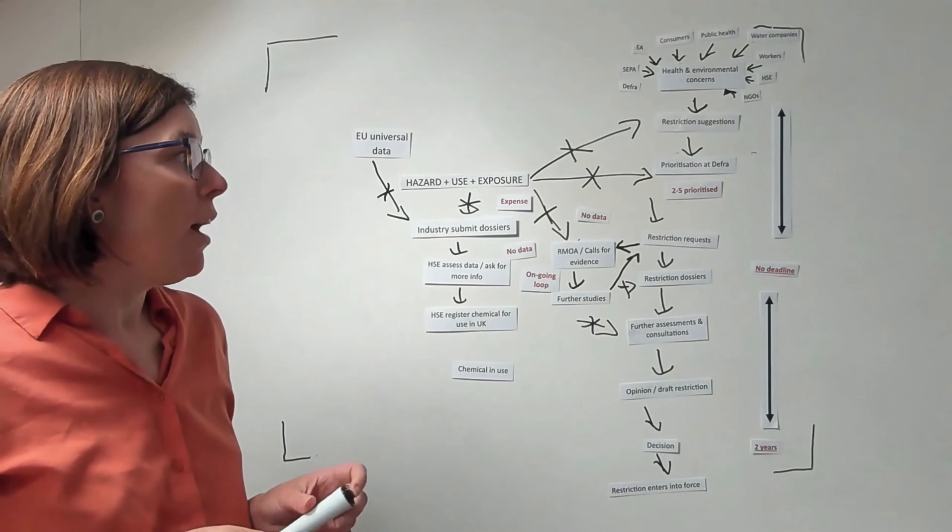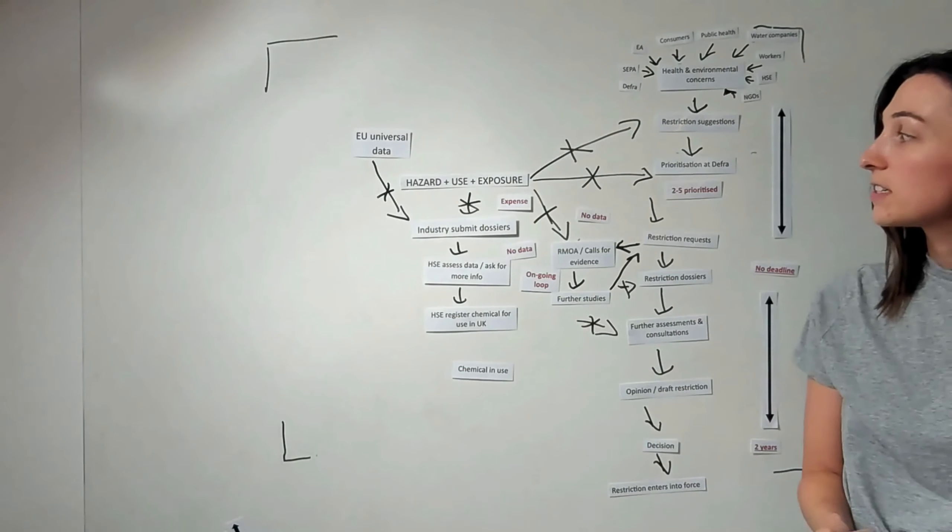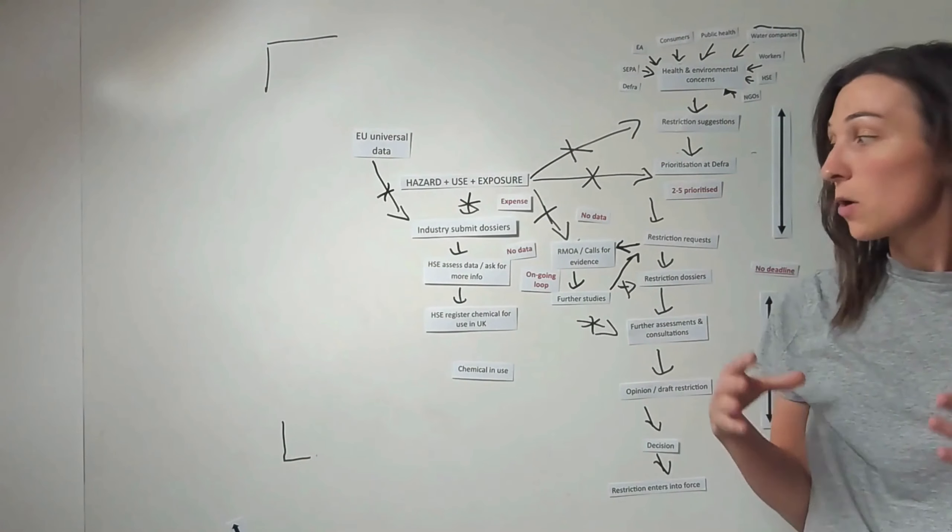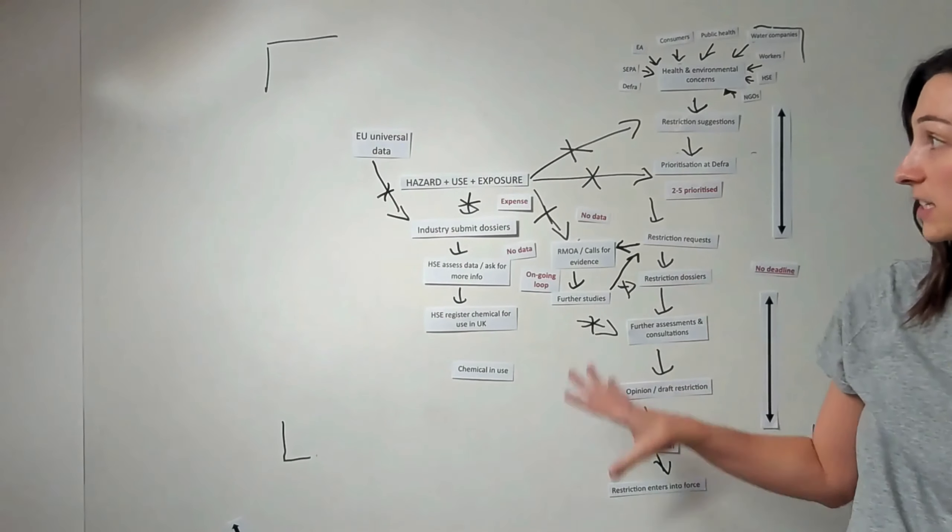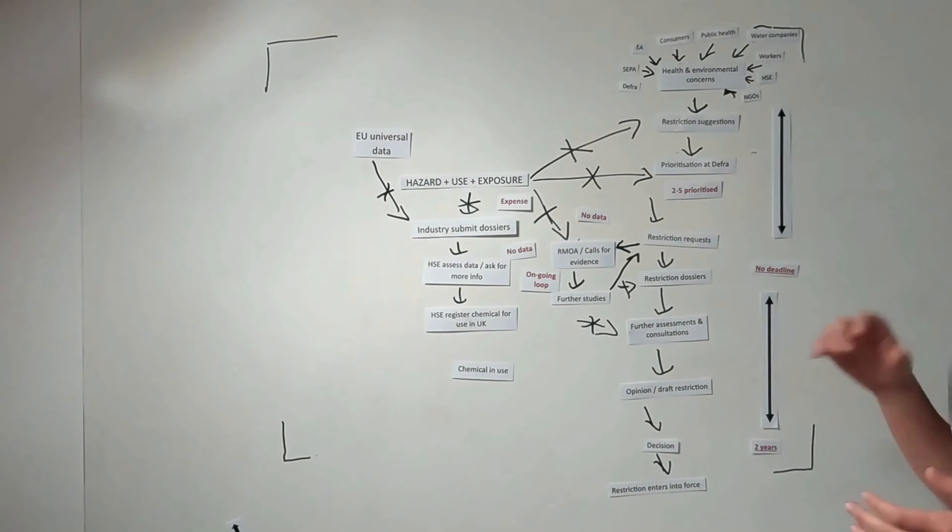As Heather's already discussed, I'm just going to go over a couple of the points that could help us start with a better approach and improve the effectiveness and efficiency of the process we have at the moment. As Heather mentioned, one of the key problems that we are facing is a lack of resources throughout the restriction process. In order for us to keep up to date with chemicals that are coming onto the market, we need to better resource these parts of the process. However, we still need to address the lack of data.